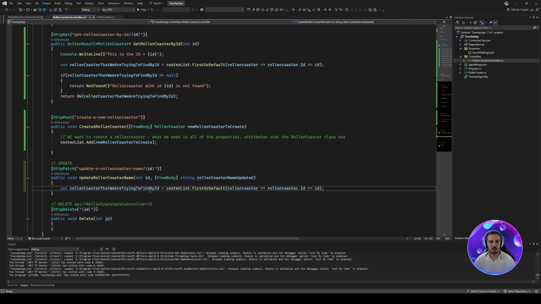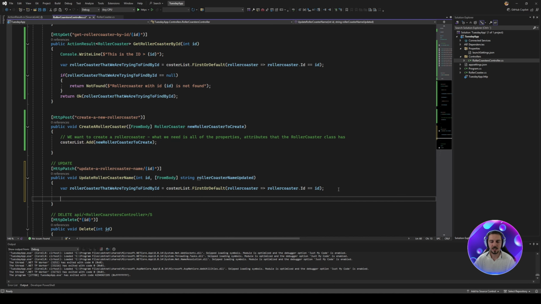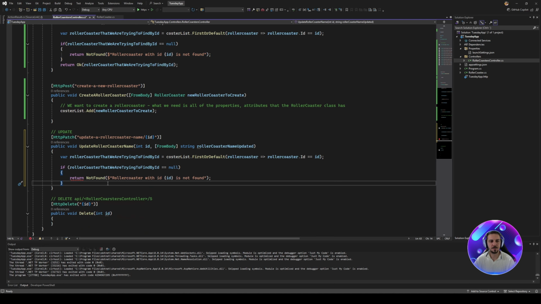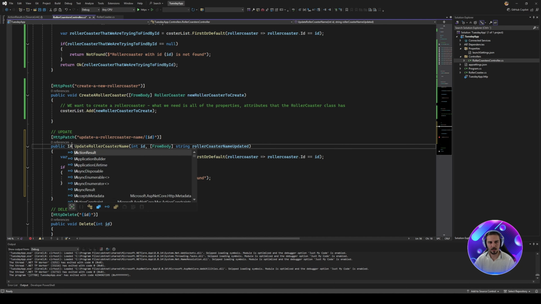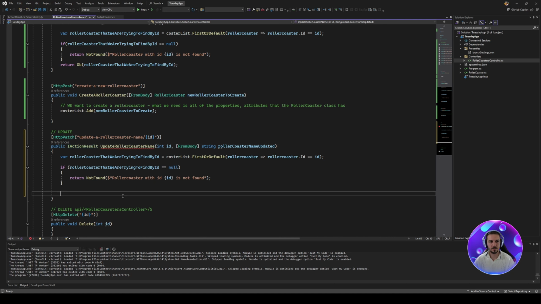So the roller coaster that we are trying to find by ID, we can keep it like that. It's pretty nice. And then we can also have this one as well. It will be nice. And instead of void, let's use action result.